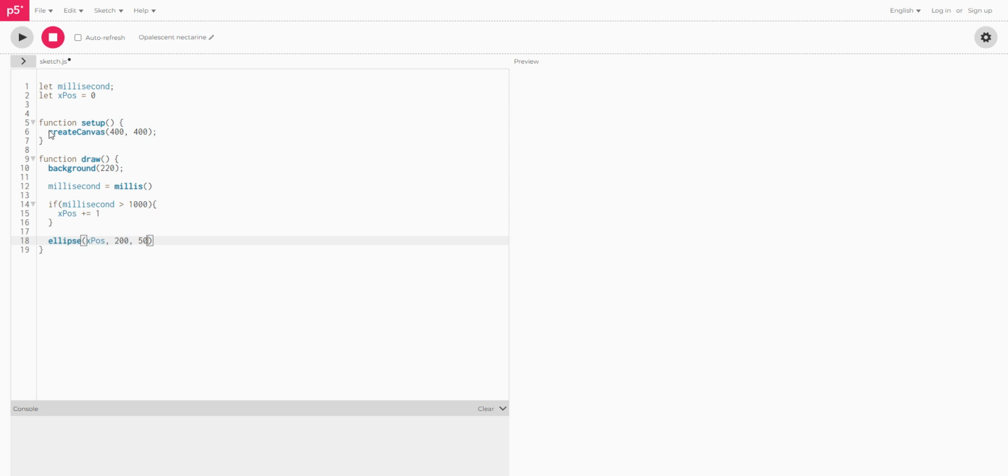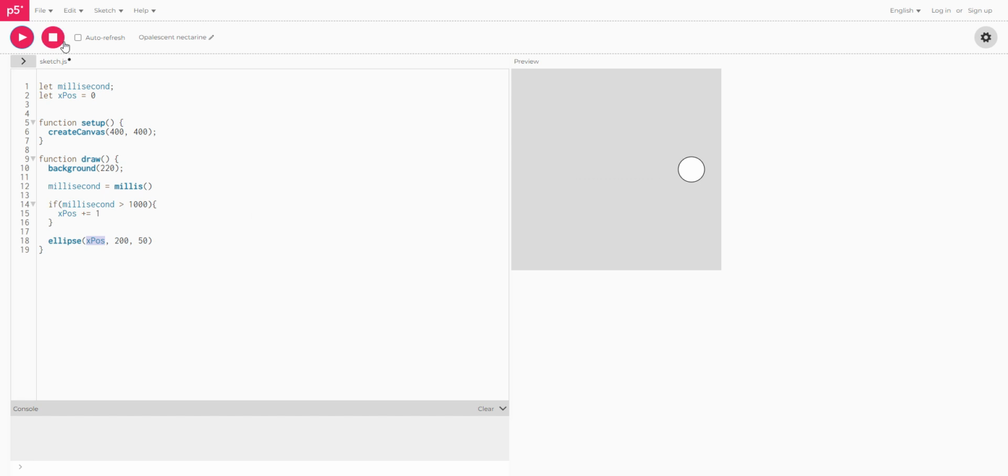So take a moment, pause, and consider what would happen when I pressed play. So what's going to happen, let's go through this line by line. I have my millisecond variable, I have my X position variable. I'm saying if 1 second has elapsed in the sketch, I want to continuously increment X position. So after 1 second elapses, X position will continuously be incremented until it moves off of the screen. Perfect. This is exactly what we want.